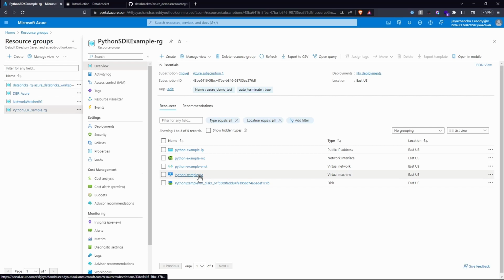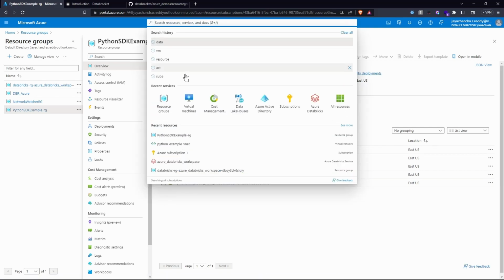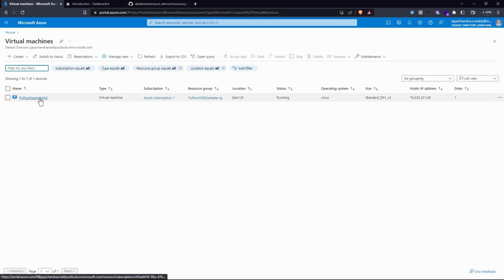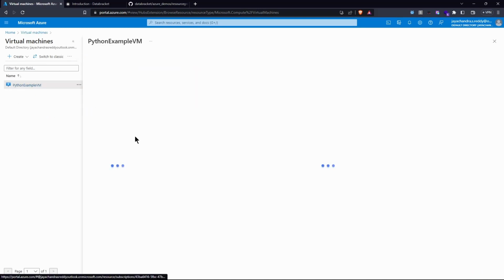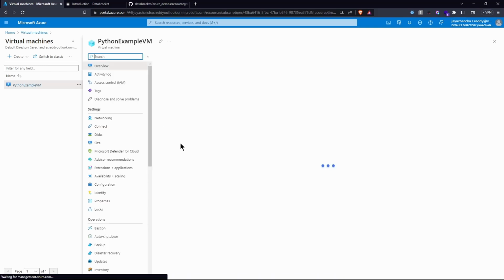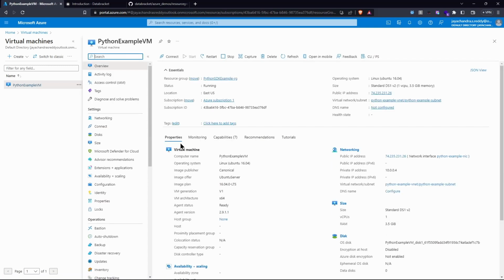So Python example virtual machine, it is available. So let's go to our virtual machines to see if we have, yeah, we have our virtual machine here. This is also available. Yeah, this is how you can create a virtual machine and resource group using Azure SDK using Python, guys.